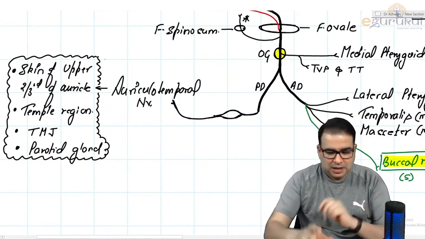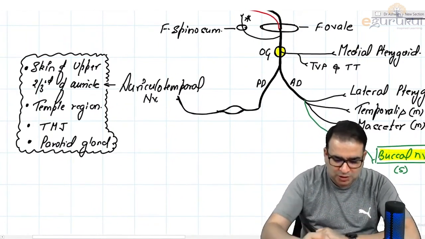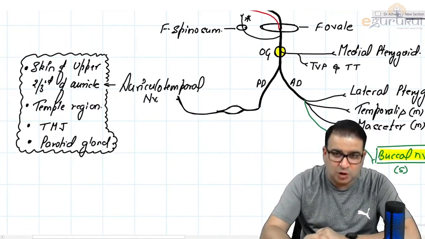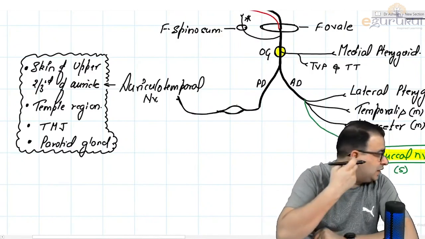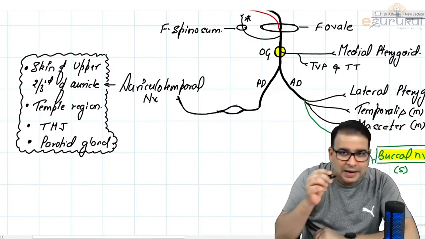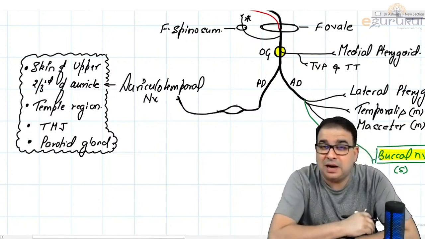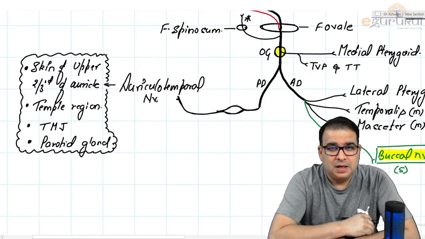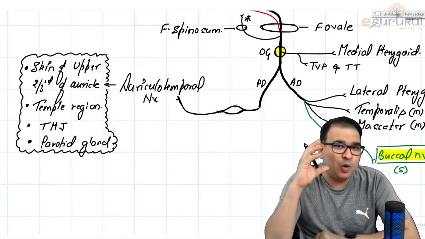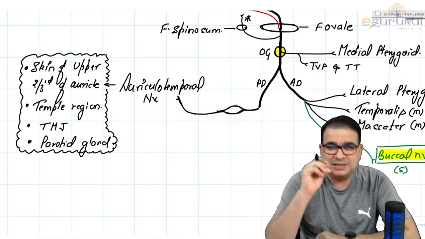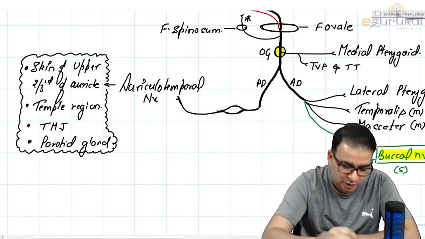Now the reason I asked you to draw this nerve in such a way, guys, auriculotemporal nerve, is that when this nerve goes back, actually, it's a very short nerve. When this nerve goes back from this infratemporal fossa, it runs backward. It makes a loop around the artery, and that artery is the middle meningeal artery. That's how you identify it. Inside this fossa, if you want to identify the auriculotemporal nerve, that is the way, guys. It is looping around the middle meningeal artery. Look at this, guys.